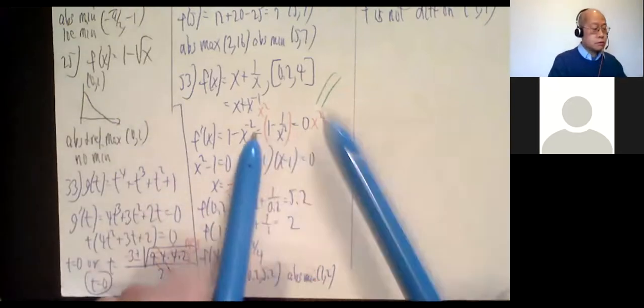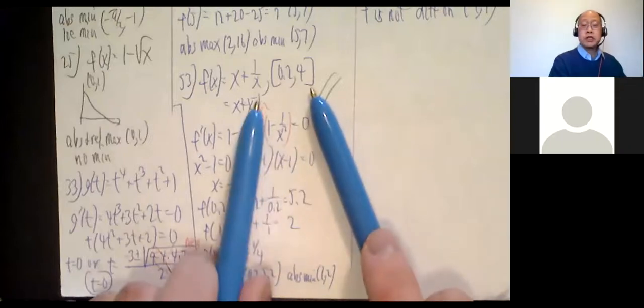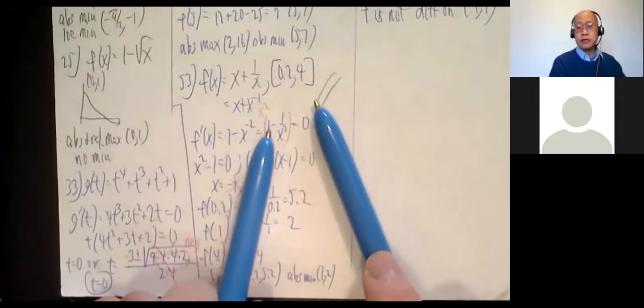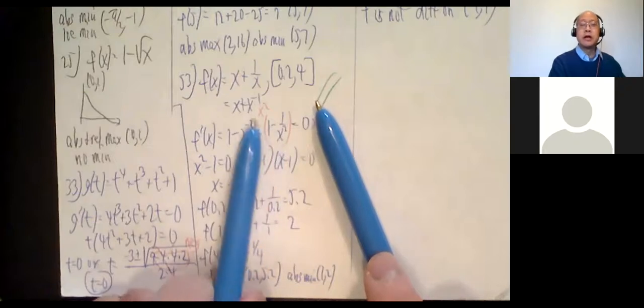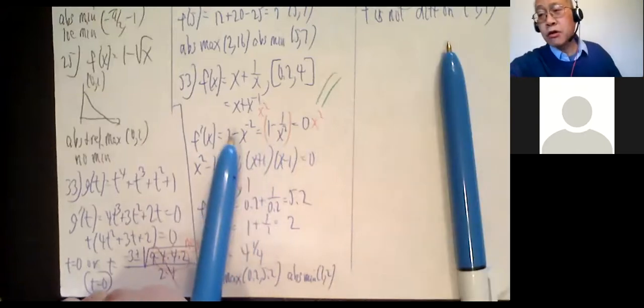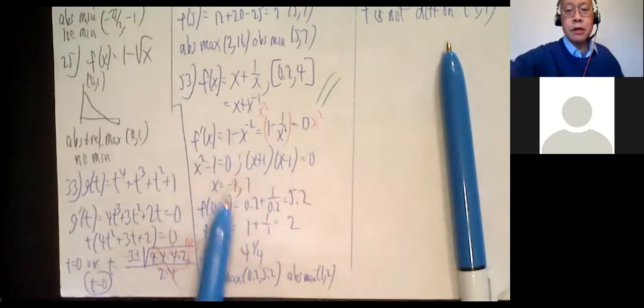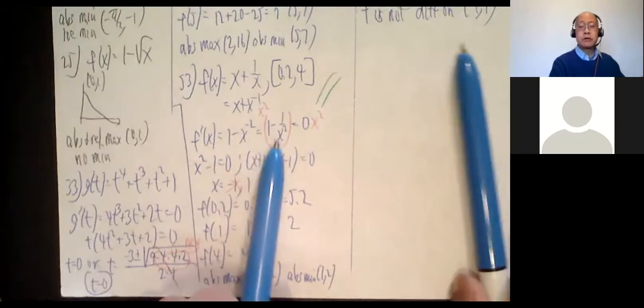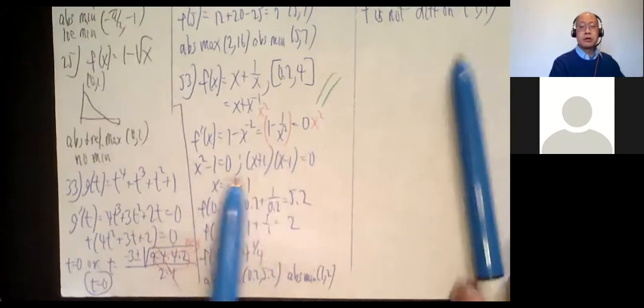Set that equal to 0. Clear the fractions by multiplying both sides by x squared. By the way, this is a very common trick. I always do this whenever there's a fraction. I don't like fractions. Clear the fractions, right? Common denominator. Well, the only denominator is x squared. Multiply by x squared, and there's no more fractions. x squared minus 1. I like that better, right? x squared times 1, and x squared times 1 over x squared is negative 1, equals 0.